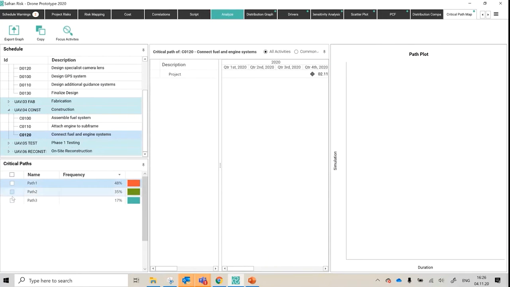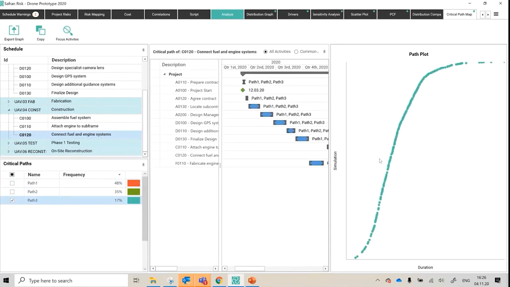And I might look at a different path. Let's look at path 3. And path 3 is kind of similar, and it's maybe a little bit longer duration, but also we've got some short duration and everywhere pretty much in between. But when you run this on a real life schedule, you might find clusters or pockets where some paths are longer than others, just as a feature or as part of their nature. So you get to explore a little bit about the paths themselves and how they compare against others, which might open up a few other options of conversations, such as how do we encourage path number 7 to occur, because we quite like path 7. It looks really stable. It keeps occurring here in the path plot.